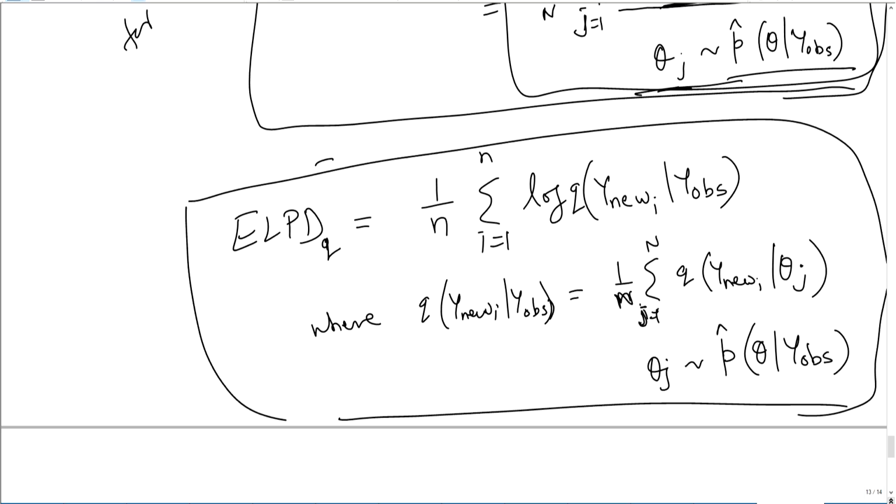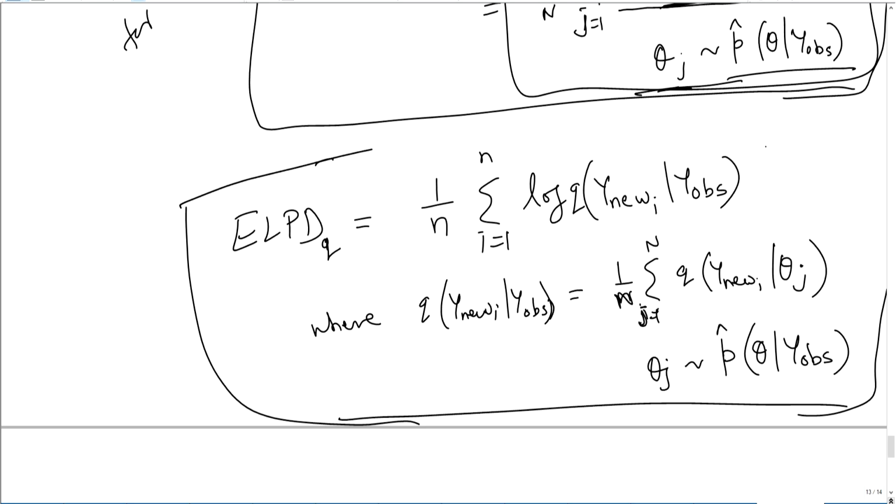Okay. So, this is the entire formula for ELPD. Here you do not need to worry about the statement that y nu i comes from P of y nu, because it is always going to come from P of y nu. So, we can leave it, because each y nu is already coming from the true distribution. You do not need to generate y nu, it is already generated from the true distribution, right. All right. So, this is it on the expected log predictive density of a model. We are going to use this metric to compute the predictive accuracy of a model compared to some other candidate model, right.